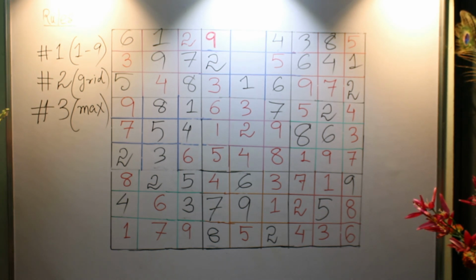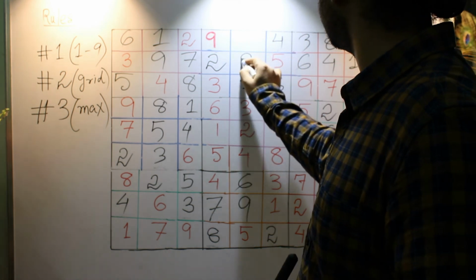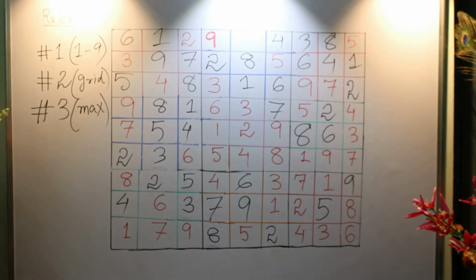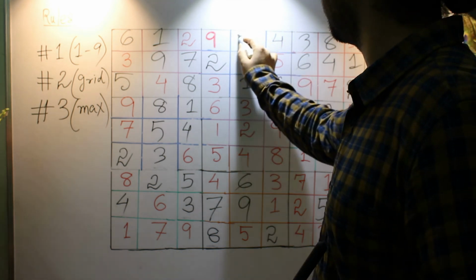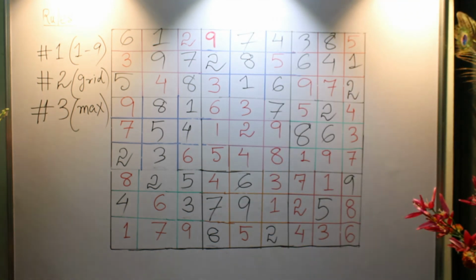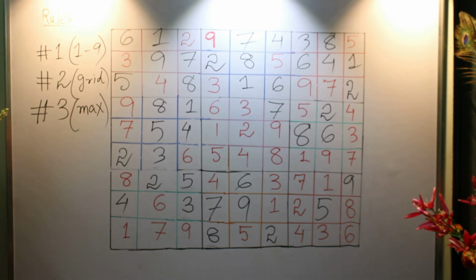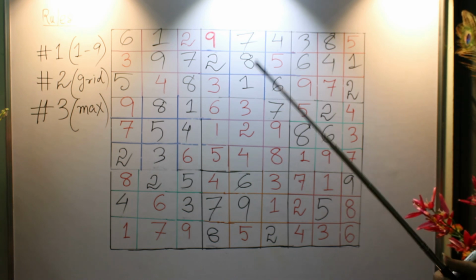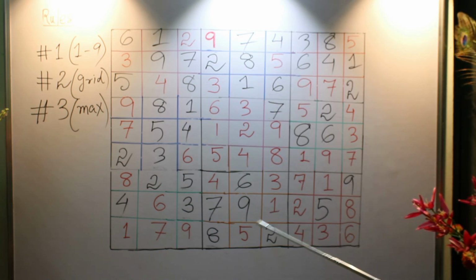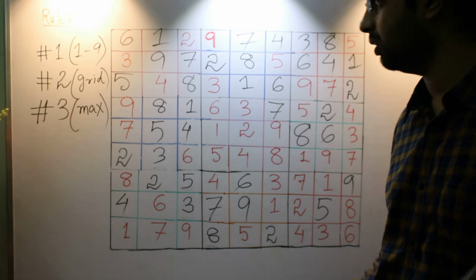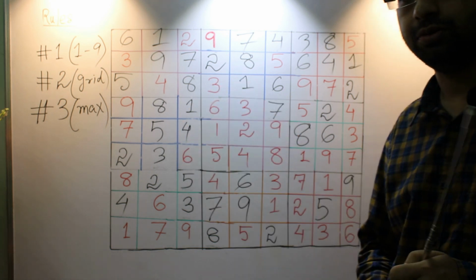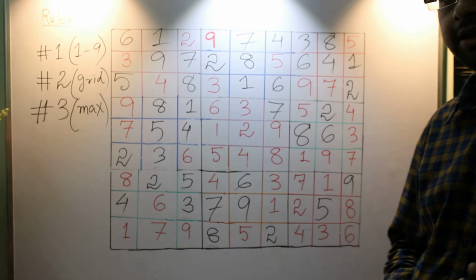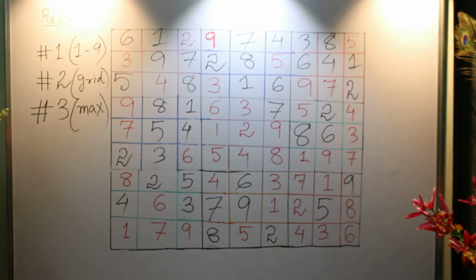Now 8 and 7. We cannot place 8 here because of this 8. 8 has to be here. Now the number which is left is 7. Now you see how easy it is to solve this Sudoku. This is a basic Sudoku which I have shown to you. There are critical Sudokus as well. But if you practice this basic type of Sudoku, it is very easy and very interesting. You see how easily we have completed this Sudoku.